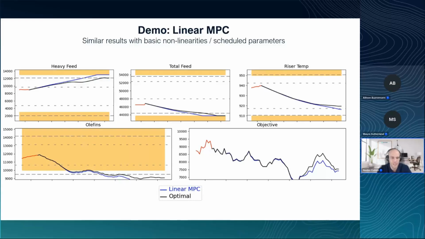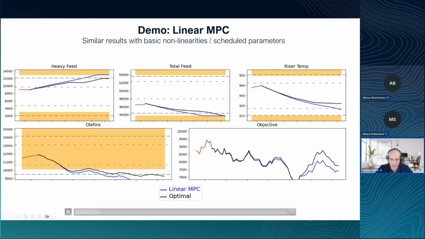Okay, so every frame in this video shows you the entire horizon. And what I want you to notice is how the optimal moves behave. And I want you to look, as they change, how the linear MPC behaves. And you're going to see that the linear MPC follows a certain trend, and then at some point kind of flips direction and goes in the other trend. And the optimal moves, on the other hand, are much more balanced. So let's play this. I'll do it a couple of times.